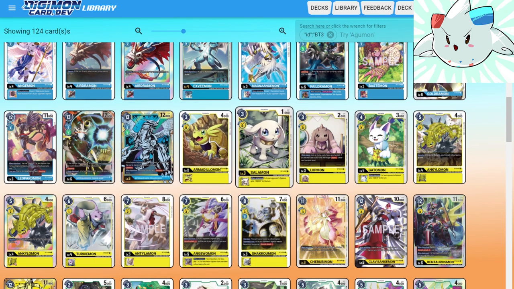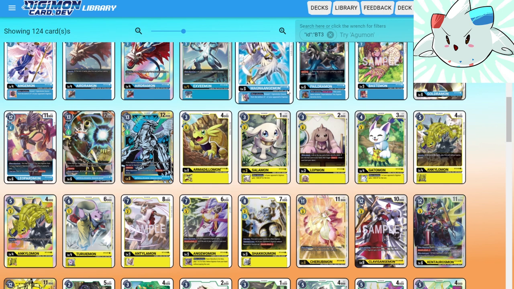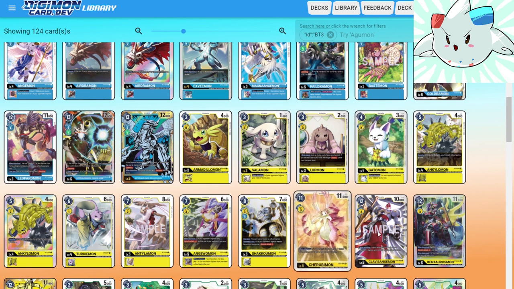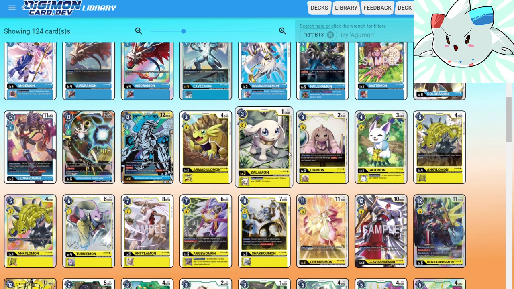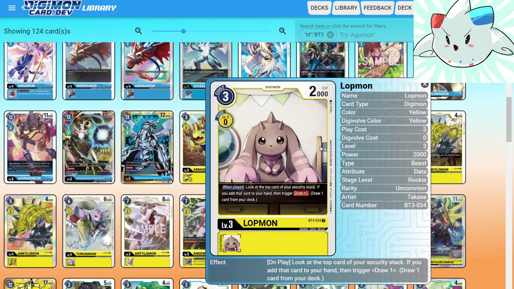Salamon, when attacking, if your security is 3 or less, one of your opponent's Digimon gets minus 1,000 DP for the turn. So yeah, this is what I was talking about earlier: reducing DP in combination with destroying dudes with low DP. It's not bad. I know yellow is going for this new strategy about reducing DP, so I'm interested in trying it out. I'm not super sure if I'm going to like it. You have to be attacking a lot more with yellow, which is not something you do when you play Shine Greymon, but I'm interested.